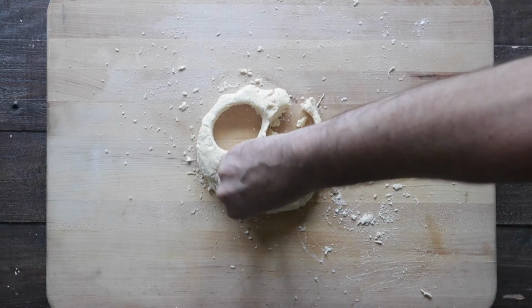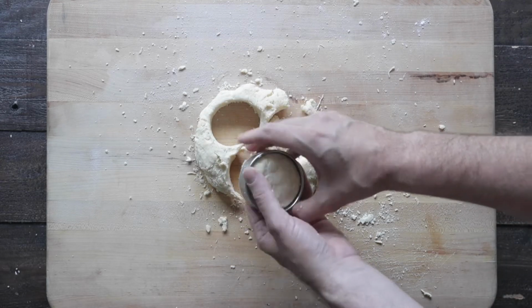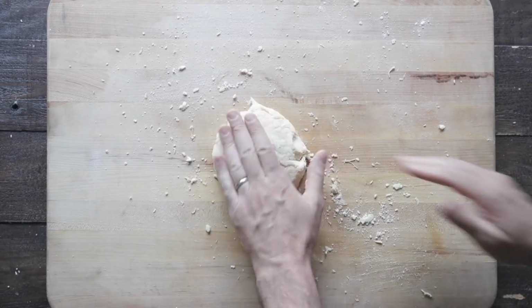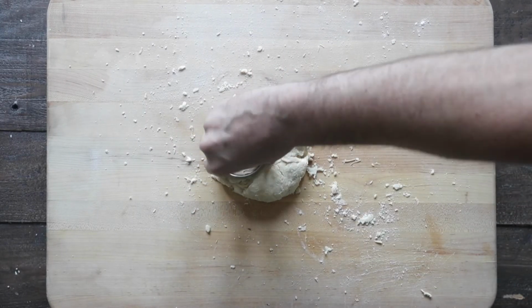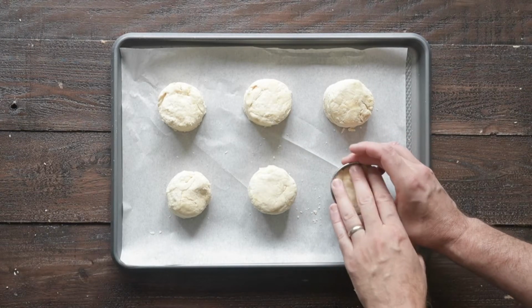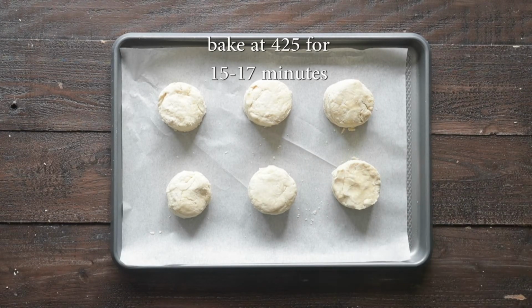And then once we have everything, we're just going to reshape it and remold it and literally continue the process until all the dough has been used. We're going to set our biscuits on a sheet tray lined with parchment paper. They are going in the oven on 425 degrees, going to take in between 15 and 17 minutes.